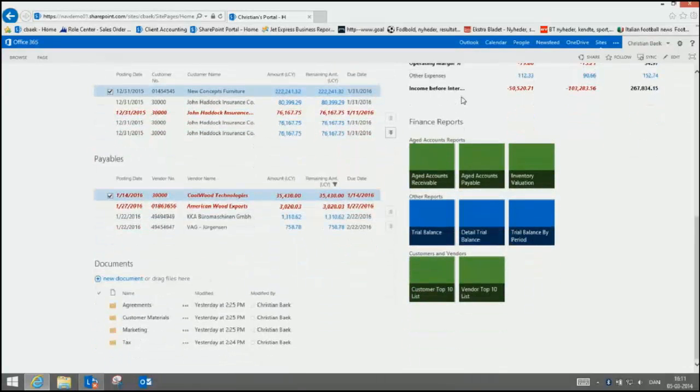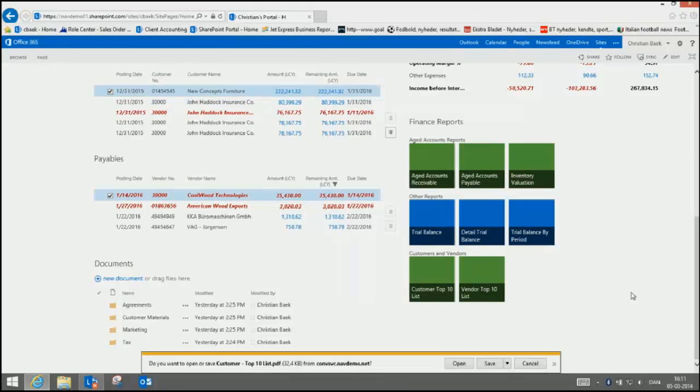Down on the left-hand side, you see a document folder that might be mine, where I store various documents related to my working role. On the right-hand side, we again have a NAV component. I've allowed the end user to get access to 8 reports. It could be that it's 2, it could be that it's 20, but as an end user, I can go and invoke these reports from within NAV. Again, set up this way, it doesn't allow me access to the full application, but just gives me access to run certain reports related to my working role, as an example. So this would be my experience. I click it.